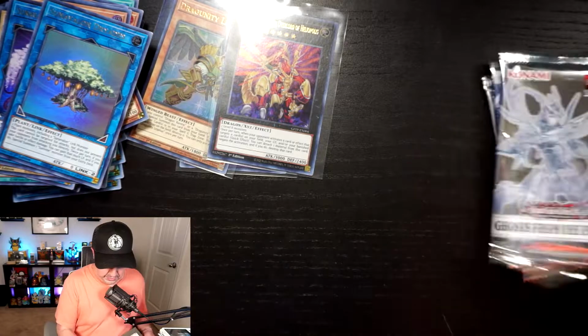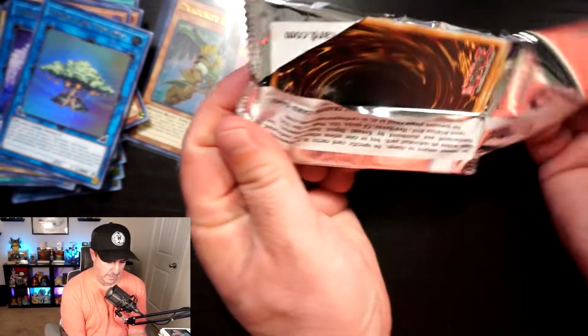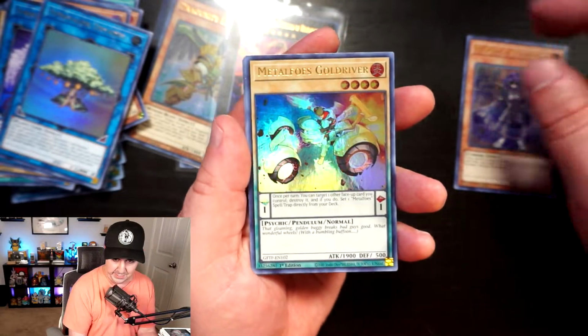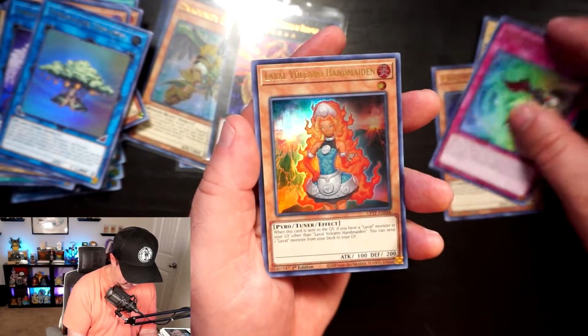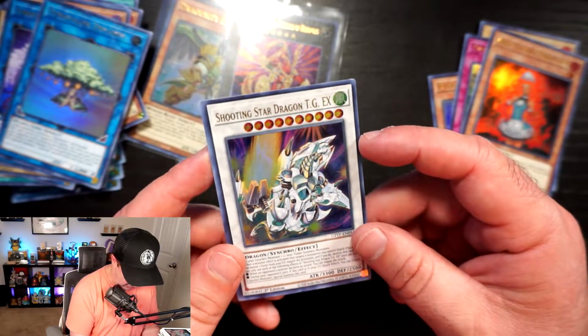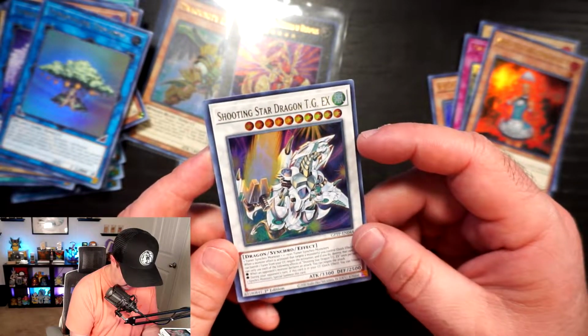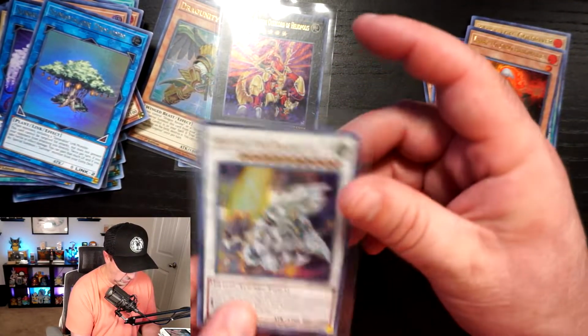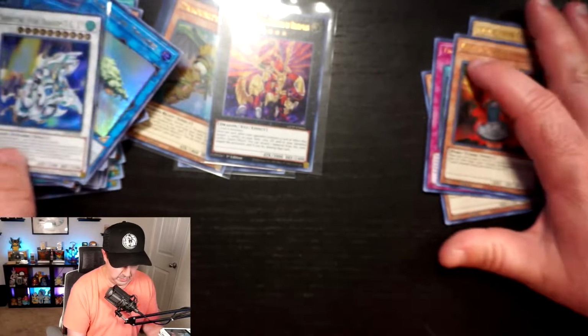No such luck so far. All right. So this is over a display case. I bought these kind of from different places, so I didn't buy an entire display case or anything, but let's see here. Ooh! Shooting Star Dragon TGEX. That thing's pretty sweet looking. No clue what it is, but it's cool. Nice. All right.